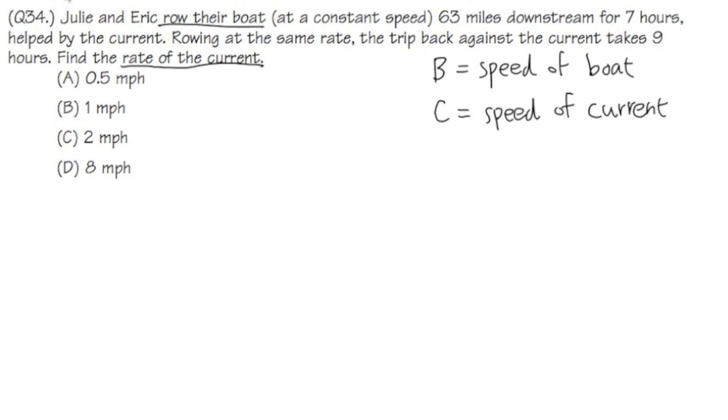And then in this situation, we have the distance, the time, and the speed. So we have to use that famous formula again. Rate times time is equal to distance. Speed times time is equal to distance. Same thing. I prefer to use the word speed, so let me write this down right here. We know that speed times time will give us the distance. And then we have two situations here. We have the downstream situation, and we also have when they go back against the current. So let me put this down right here.